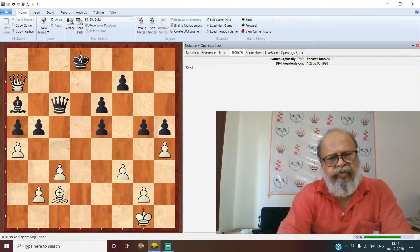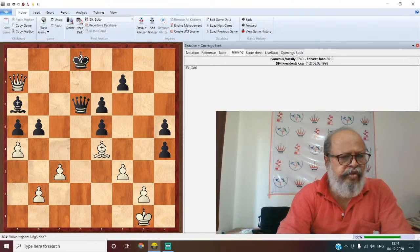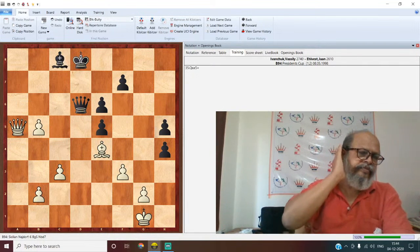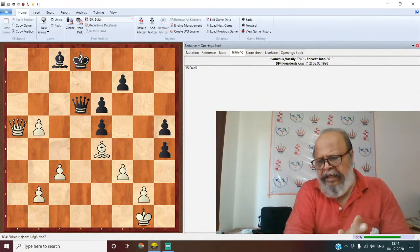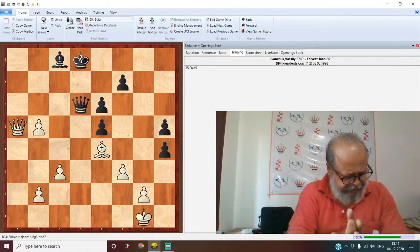So this is good. Now there is no back rank problem. So you can just take and win, because if you take, this is finished. The queen side pawns are too much. So many times we play a game that is giving us endgame superiority, and you open a second front. This is also an important thing in chess.